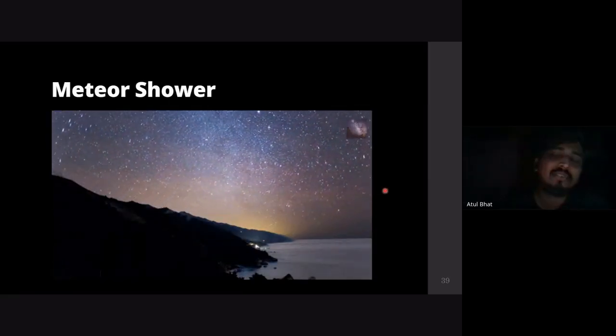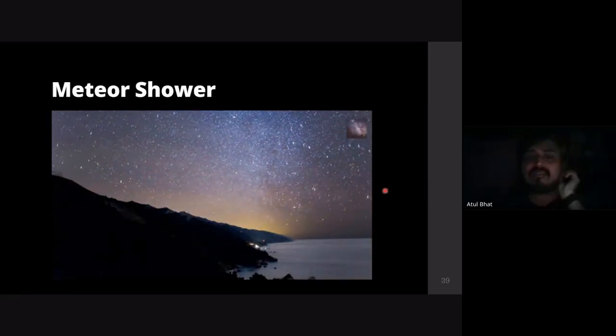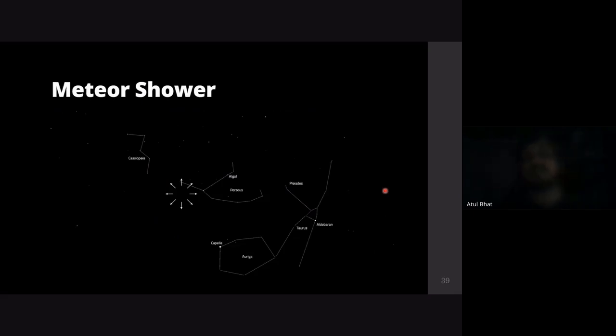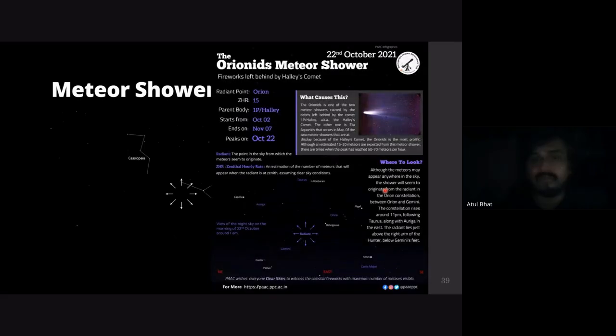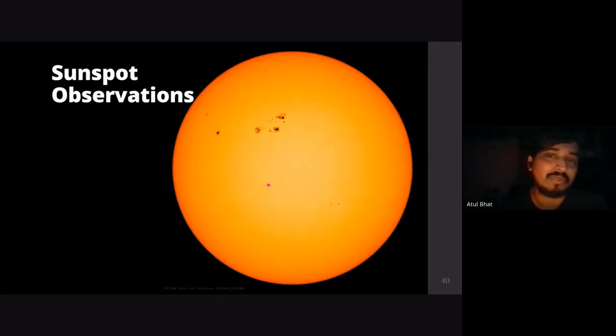Another beautiful thing that you can observe from your places is meteor showers. A meteor shower is when chunks of dust left behind by comets are floating in space and the Earth passes through them. And observing them is beautiful. So I have some posters for you guys if you want to look at, which will basically tell you the position of the sky, which stars to observe, a description given, and when and what to observe. I'll just skip this part because meteor showers are quite basic and you can find the information online.